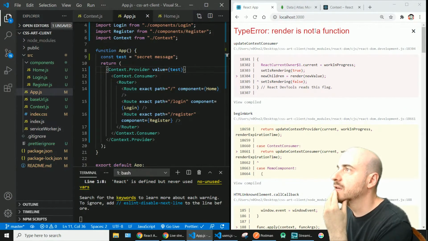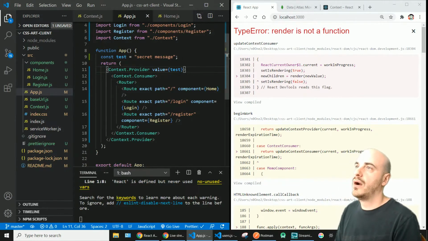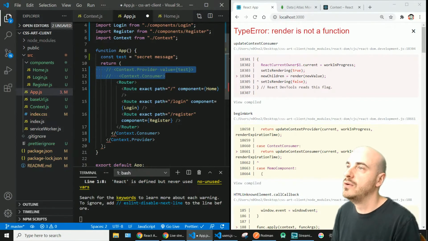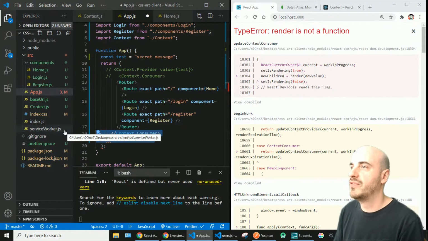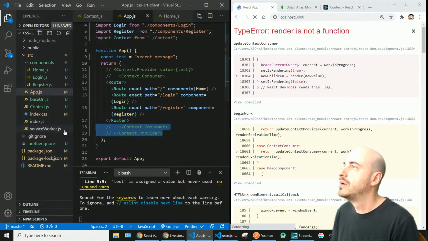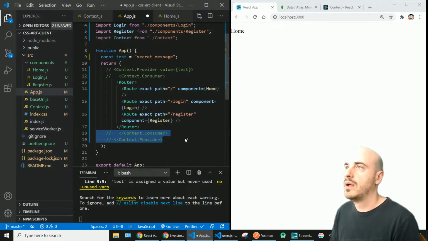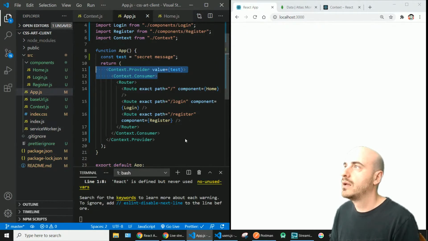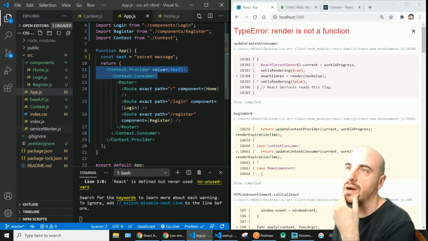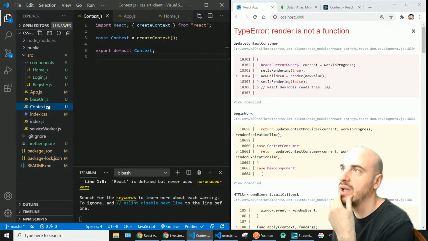Render is not a function, type error. If I comment out the new code I wrote, the provider and the consumer, yeah, there's no error. If I put it back in, the error is there. So let's take a look at our context.js again.